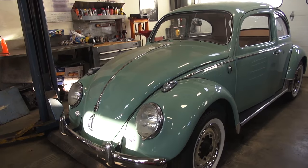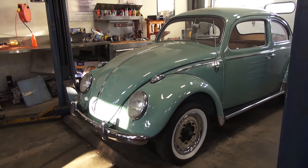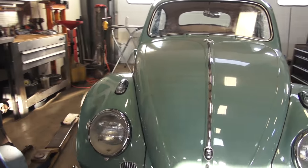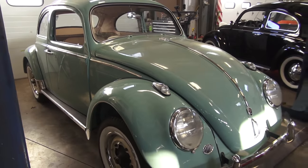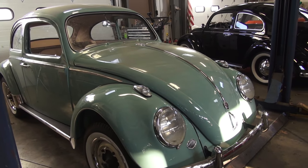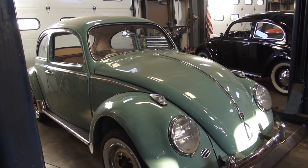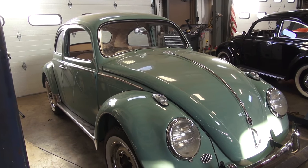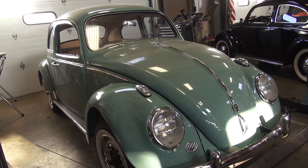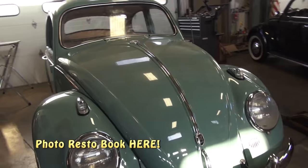Here is a beautiful 1962 turquoise Beetle that we found out in California. I actually found this on the Samba — it was already painted, basically gutted with a beautiful body-off paint job. When I saw this car I had to grab it and throw it into our inventory. I have a client that signed onto this car — she saw pictures of the gutted and painted shell online and said, 'Build that car for me.' So it's a little further than a Find-A-Bug because we're restoring everything: the interior, the motor, the undercarriage. We took the body off the chassis, restored the chassis, and we're reassembling it and it's coming out really nice.